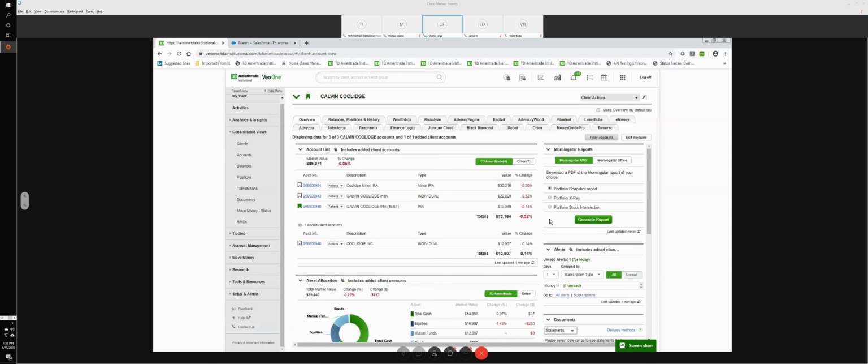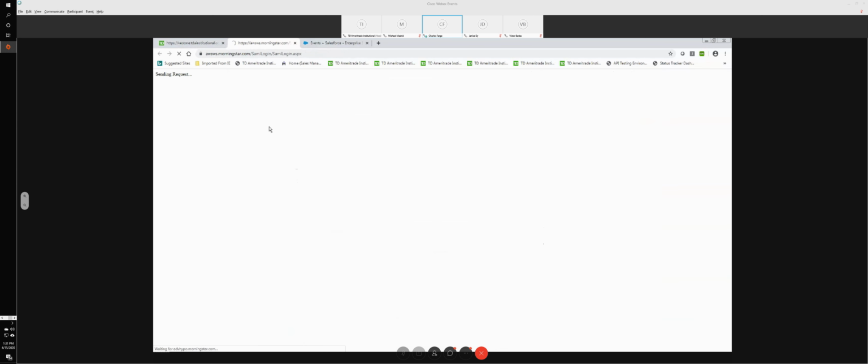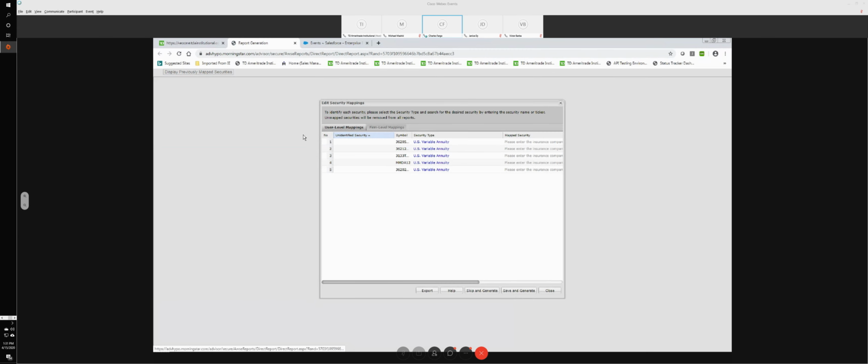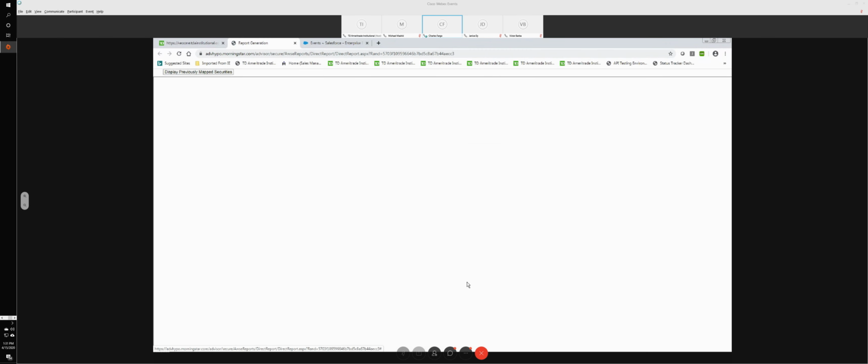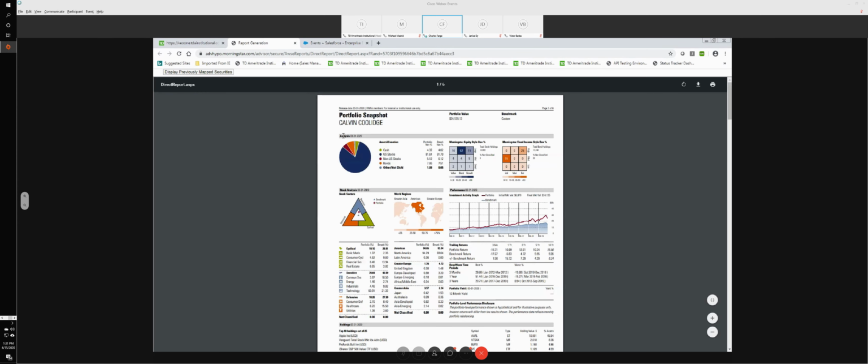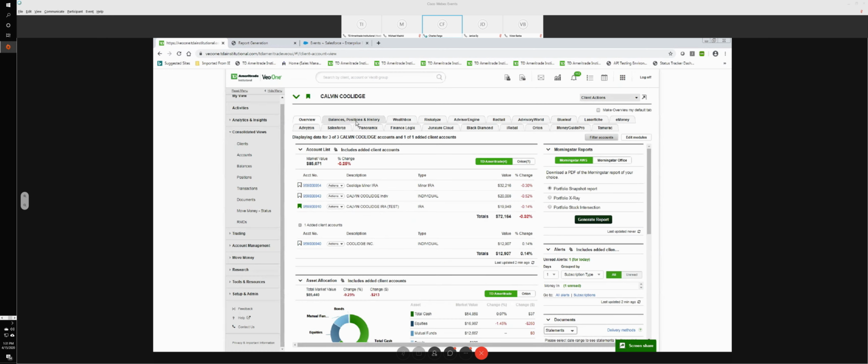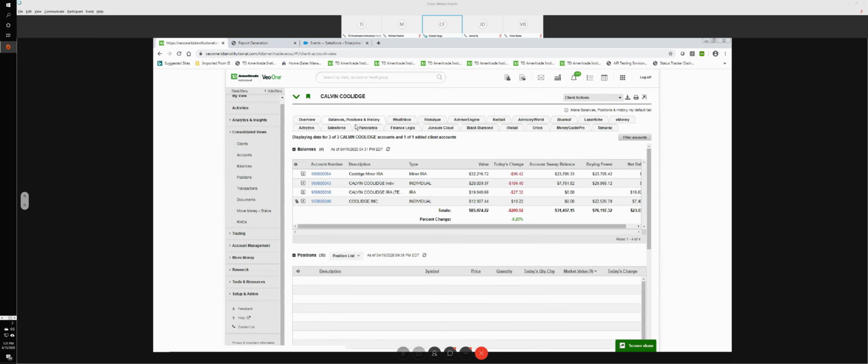And along with this, we have a variety of different vendor modules. I don't have a lot of vendor modules added. You can see Morningstar report. If I wanted to run a Morningstar report for this client, I can click generate report. And this is if you have either a Morningstar Advisor Workstation or Morningstar Office. You can see on the fly, I was able to send my holdings to Morningstar and generate a nice snapshot report that has the portfolio analytics, so I can see kind of how the portfolio is broken down. That's the Overview tab.